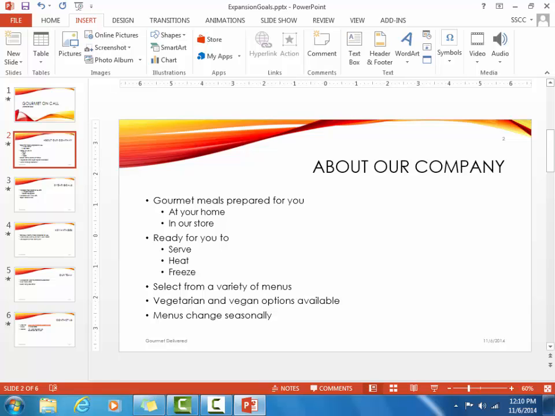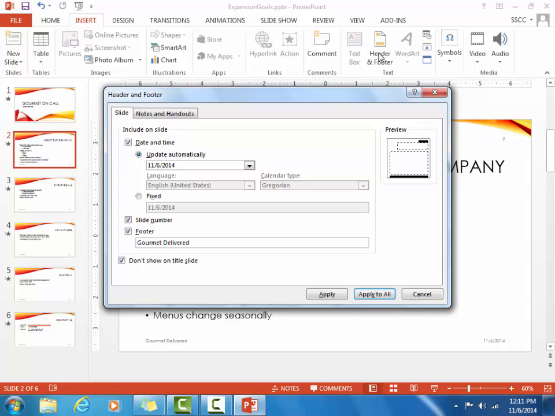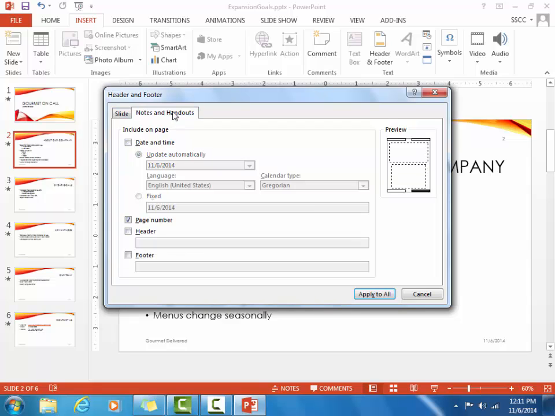Now for notes pages and handouts, display slide 2, which I have displayed. Click on the Insert tab, Header & Footer, Notes and Handouts. In addition to the date and time and footer checkboxes, this tab contains a Page Number checkbox instead of a slide number. Click the Header checkbox and put in there Business Expansion Plans.